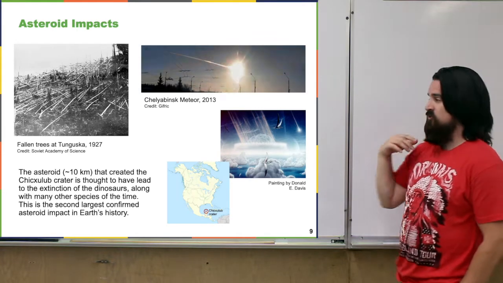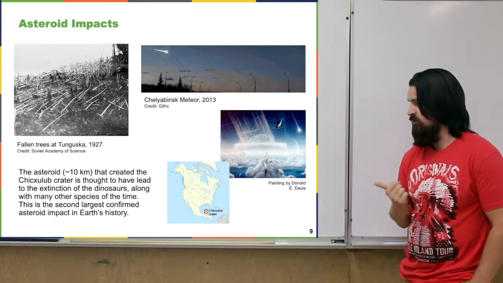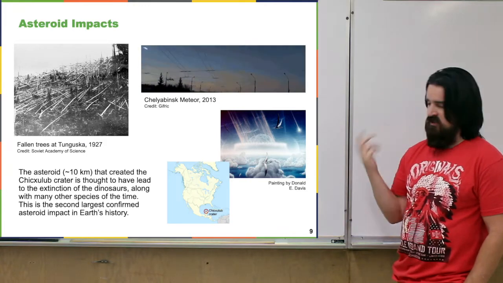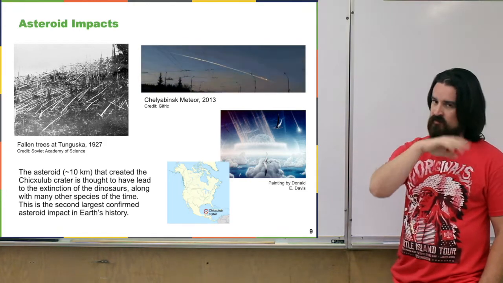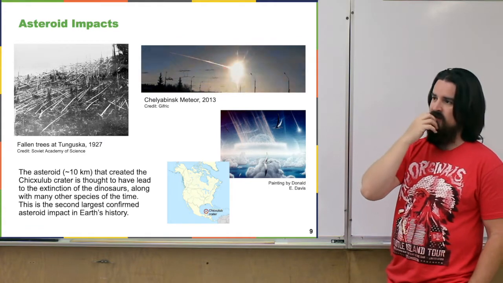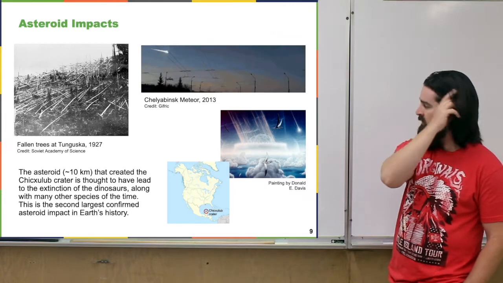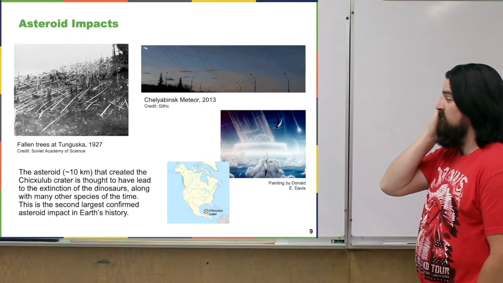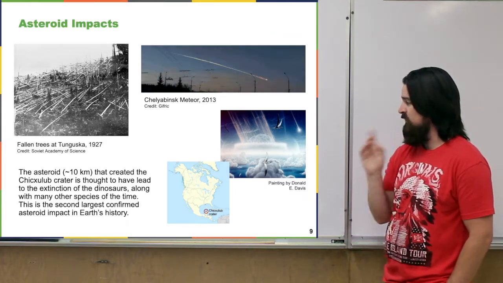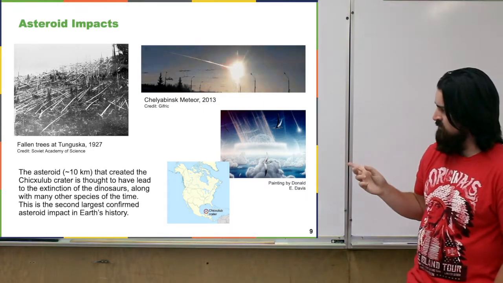However, the extreme end of asteroid impacts are things you've probably heard of before, and there are signs left throughout the Earth of craters that asteroids have left when they made it all the way through the Earth's atmosphere and impacted the surface. And some of these can be very, very substantial. So for one, there is a very large crater left on the Yucatan Peninsula.